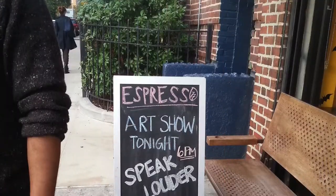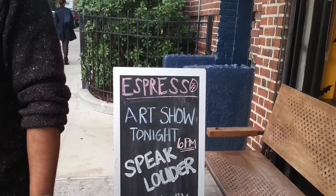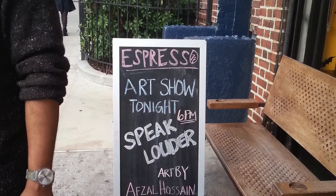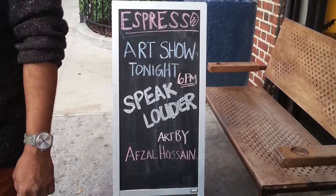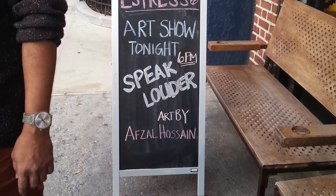As we visited Espresso 77, the main goal of the manager and resident artist was to help spread artwork and provide a place where artwork could be spread to the general public. Like us, the manager noticed that the areas of Jackson Heights were highly segregated even though it was ethnically diverse. Even though there may be very many ethnic groups in Jackson Heights, they typically do not intermingle with each other. We noticed that during our walk through Jackson Heights.